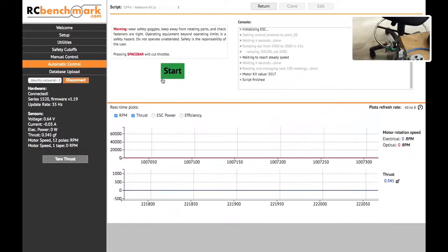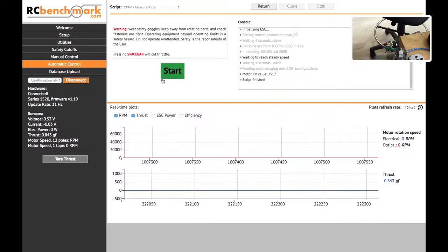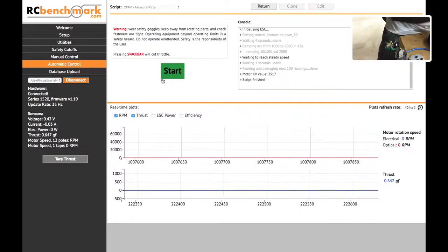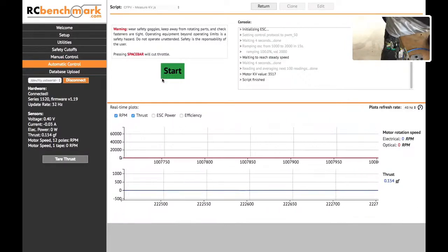Sorry guys, these batteries are just getting ready bit by bit here. Let me put this one on and I'll bring some new batteries over and we'll get ready to test the BrotherHobby. Okay, so I should be able to perform all these tests without having to get up and charge anymore. So here we go. We're gonna start with the first one. It is low KV, it is. And this is gonna be a concern.